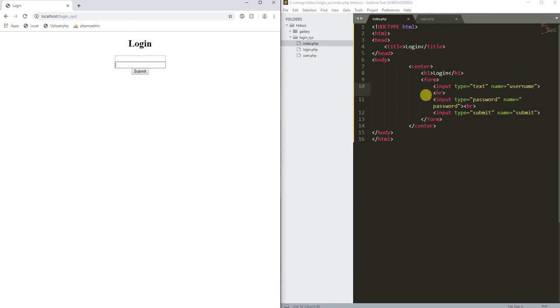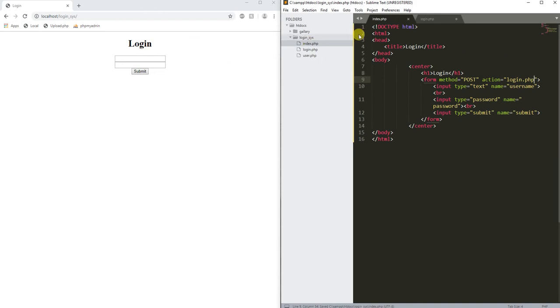Now we have our login form ready, and here in the form I have to write method, which is post. There are only few methods, post and get, so we will be using a post method. This is a HTML, not PHP, so you can Google it. And action, action is when you click on submit button here, so it's gonna pass all the information, username and password, to login.php.